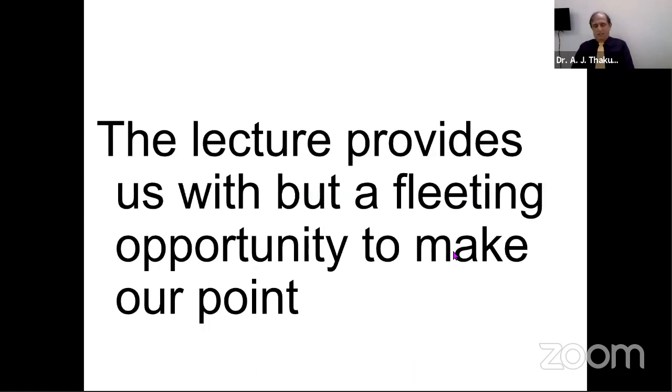And what I have to say is that I have not been able to cover the entire aspect of external fixation, which is difficult. It becomes boring for you as well as me, because the lecture only provides us a fleeting opportunity to make a point. I made some points which should be useful, particularly the direction in which to apply your external fixation. Particularly in TBI it is important, and if you follow that line, it would be very useful.